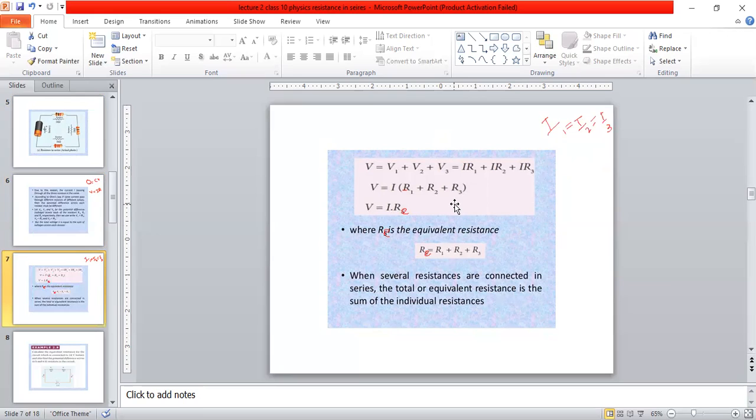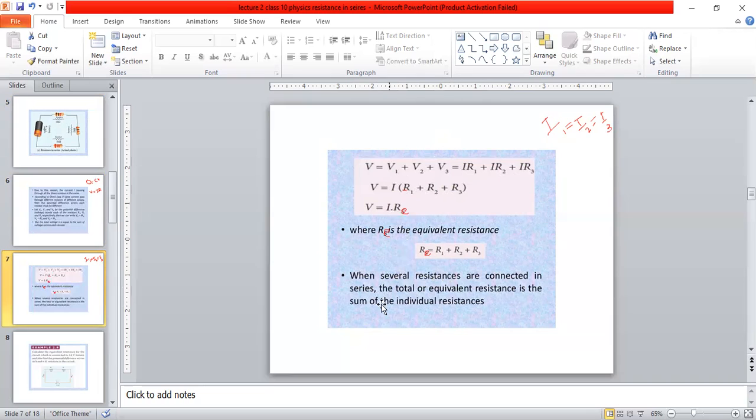As we taught in our previous lectures when we were talking about capacitors in series and parallel combination, when the amount of voltage is different, the charge produced is different. So you can write all the voltages in sum form and give them a certain name. I R1, I R2, I R3, where I is common. So we take it as a common multiple, and the remaining becomes I R equivalent. Here the equivalent resistance is represented by RS, but you can also represent it by RE.